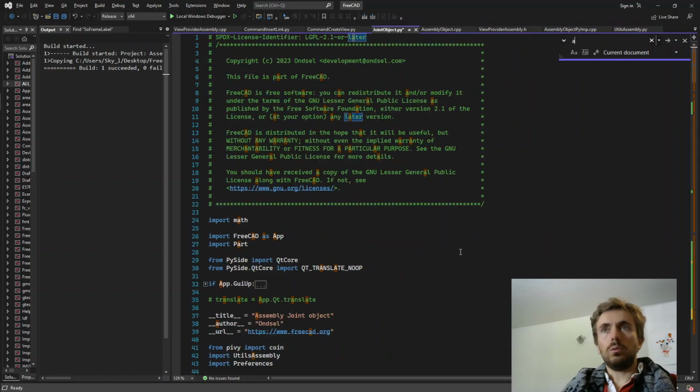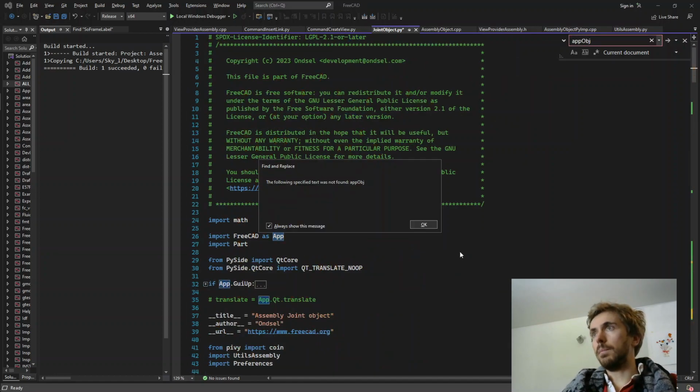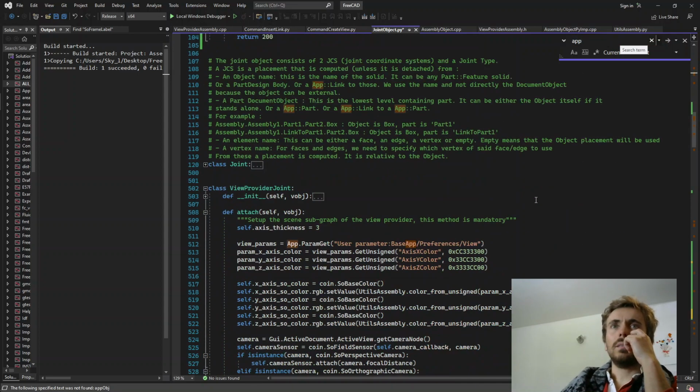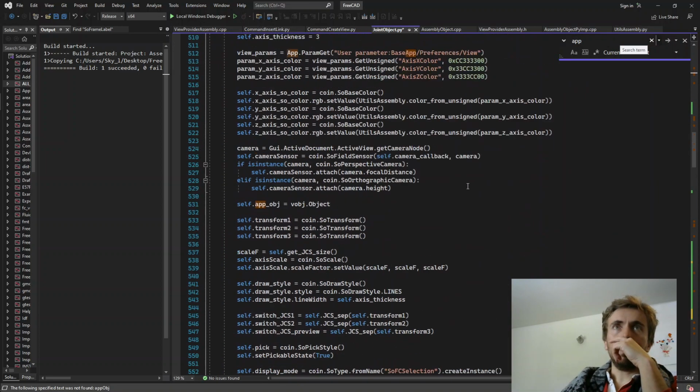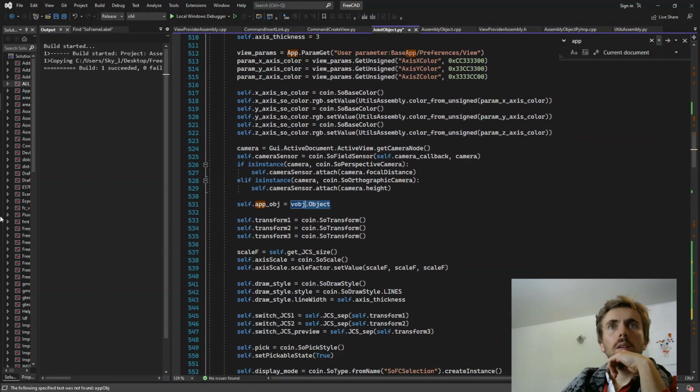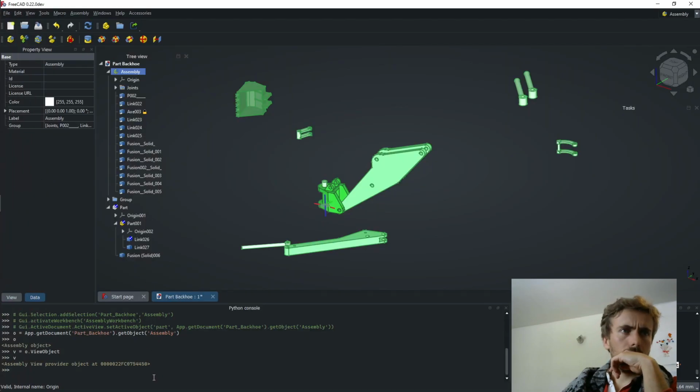So I'm going to look here. I think at some places in join object I have app obj. Well, apparently no. App obj equal view. Well, look at that, view dot object. Why is it not view dot object?